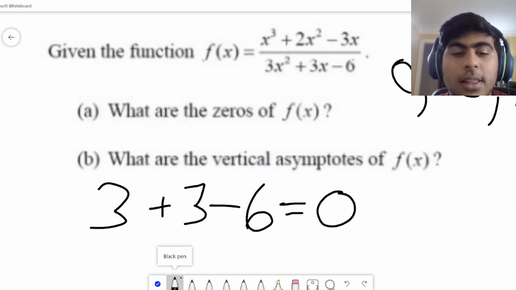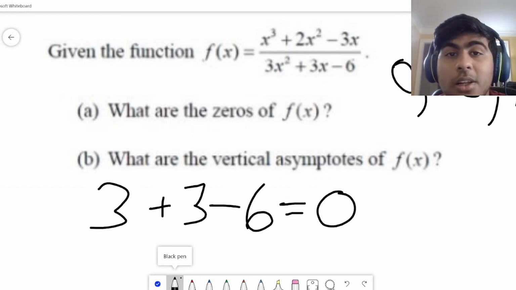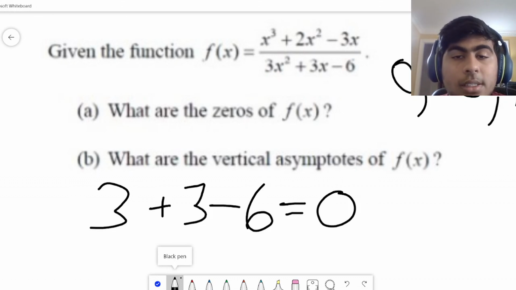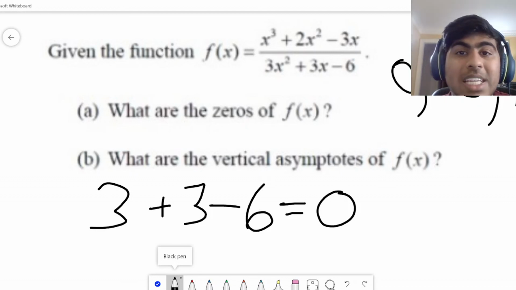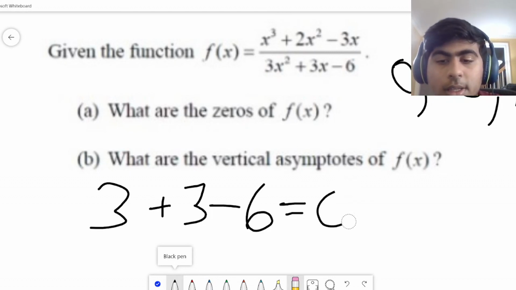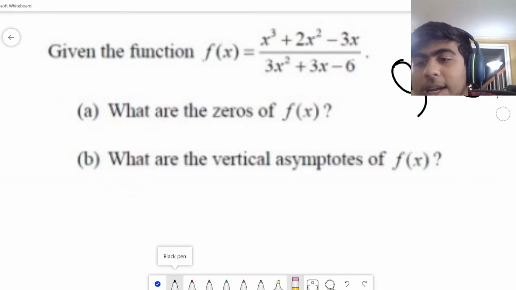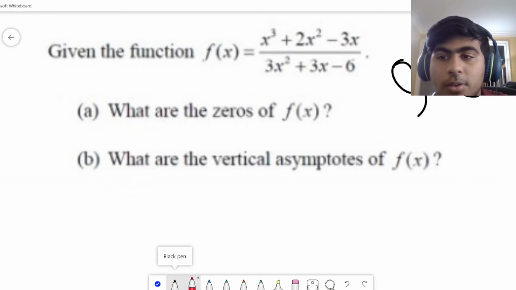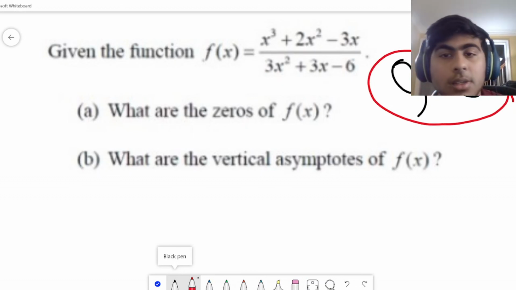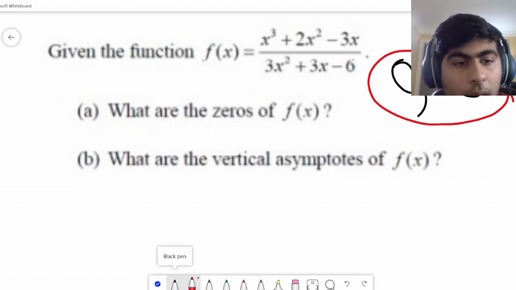We cannot declare 1 a 0 because at x equals 1, we don't end up with a 0. We end up with a removable discontinuity. We end up with indeterminate form. You can't decide if it's a 0 from an indeterminate form. You can't decide anything from that. So, because it's a 0 in both the numerator and the denominator, 1 does not count as a 0. So our answers for part A are 0 and -3. Now we move on to B.